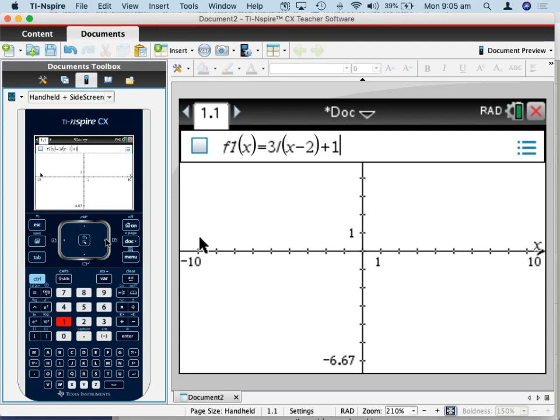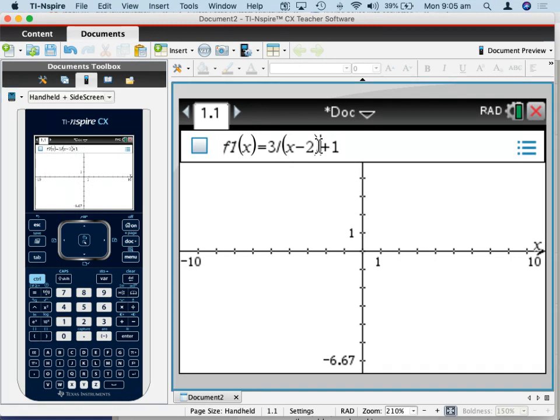No, not the whole thing. Yeah, why? Yeah, exactly right. That should be all you need to do. I don't know why mine didn't turn into a fraction. It normally does. Anyway, it should graph it anyway.